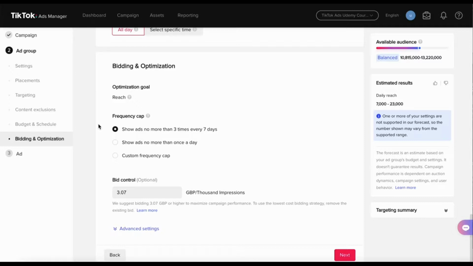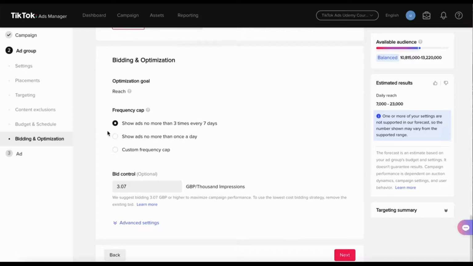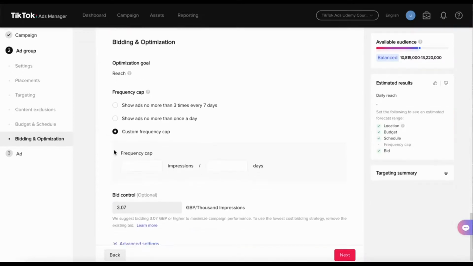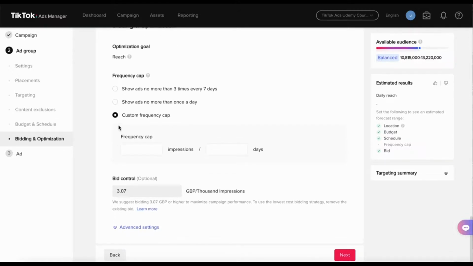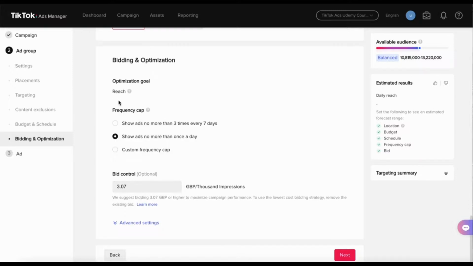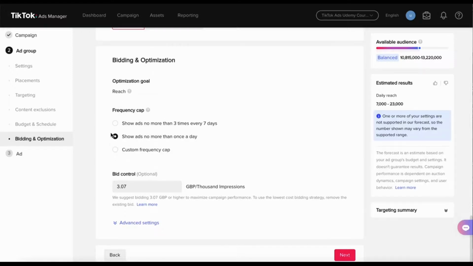You basically have the choice of how often people see your ad. So you could be like, I want my audience to see the ad once a day, or twice a day, or once every 4 days. It's completely up to you. You can either have an intense strategy where you push it ruthlessly in front of people and get as many impressions as possible, or you could be a little bit more conservative and push it in front of people less often. So now you may be wondering what kind of strategy to implement here.